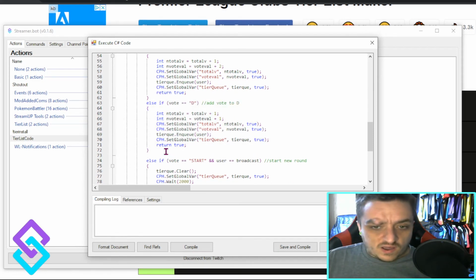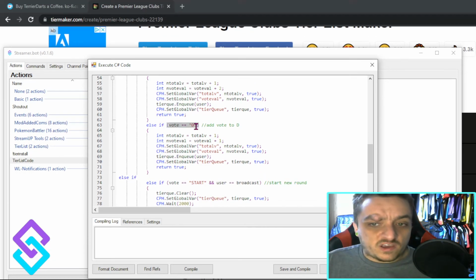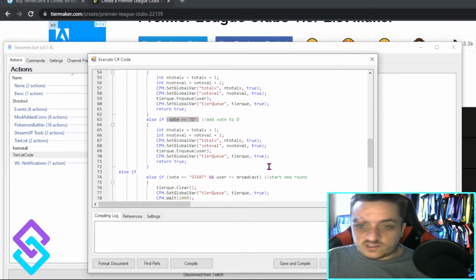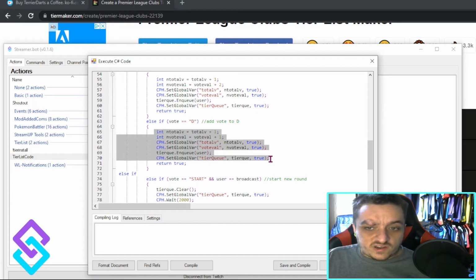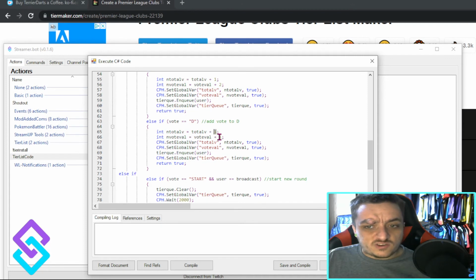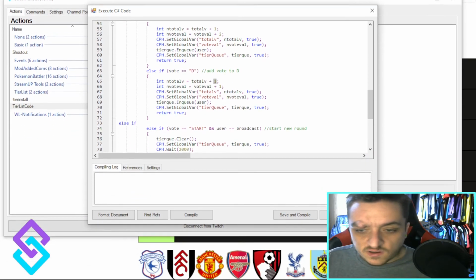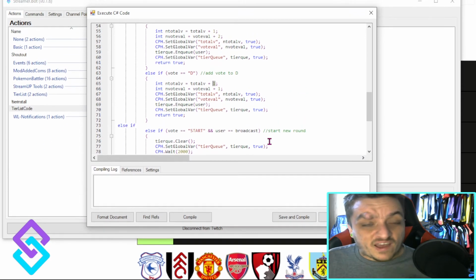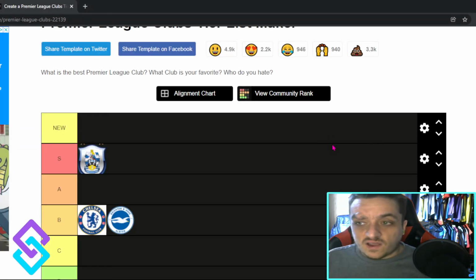So if you did on line 73, else if, and then just copy, literally how I've done it here. If vote equals, I don't know, you could do G tier for like God tier, and then literally you change these variables. Actually, you don't have to change these. You don't have to change this one. You copy this and then just change this. Say, well, I want to add 6 to it. Put it at 6, and then it'd work it out whatever it is. Or if you want something really bad, you could have that add 0, so it added a vote without adding any points. And that is how you can do that.